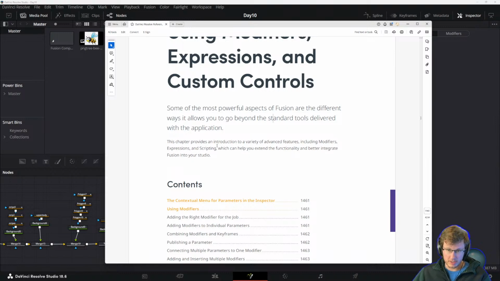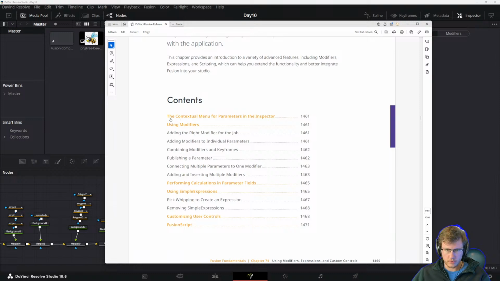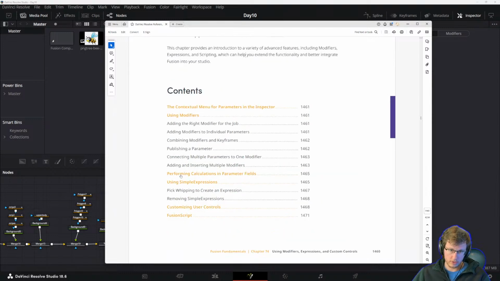We kind of went over some of this stuff yesterday. These can help you extend the functionality and better integrate Fusion into your studio. So the main sections are the context menu for parameters in the inspector, and then using modifiers, performing calculations in parameter fields, using simple expressions, customizing user controls, and Fusion script. All right, get into it.